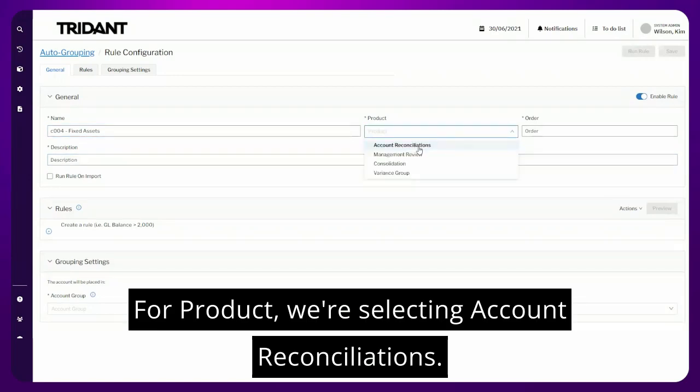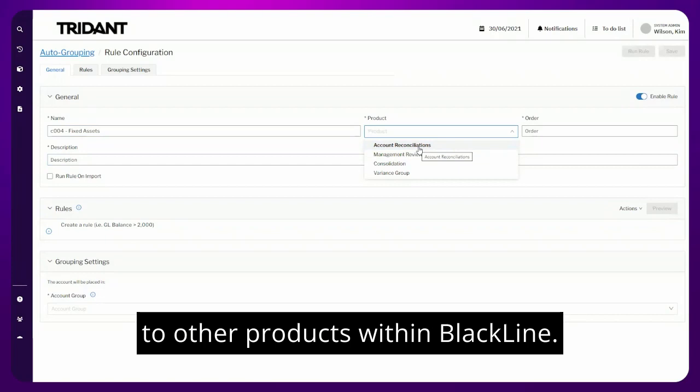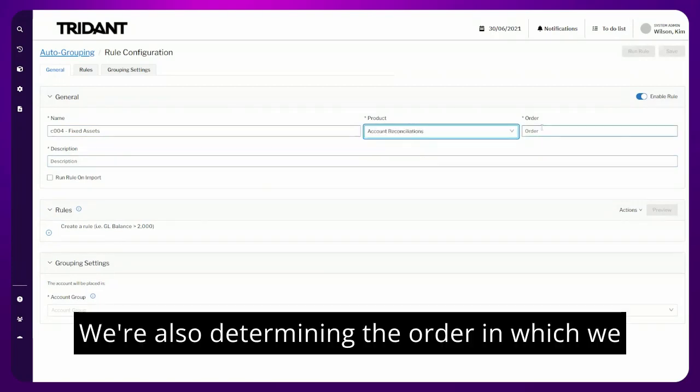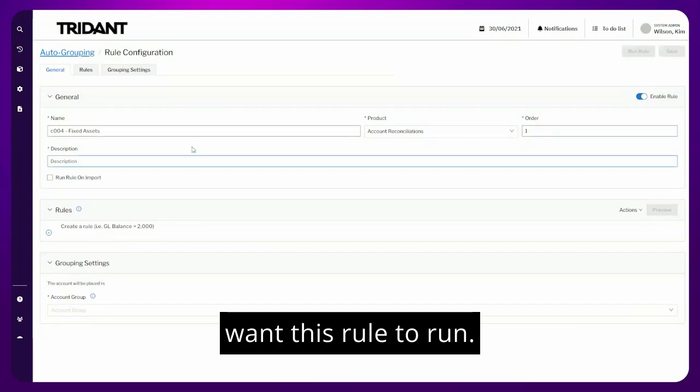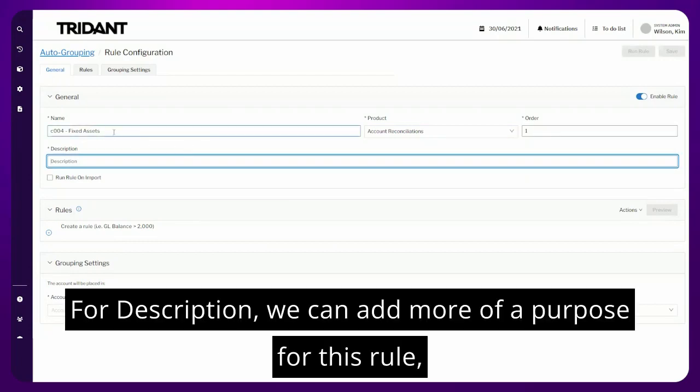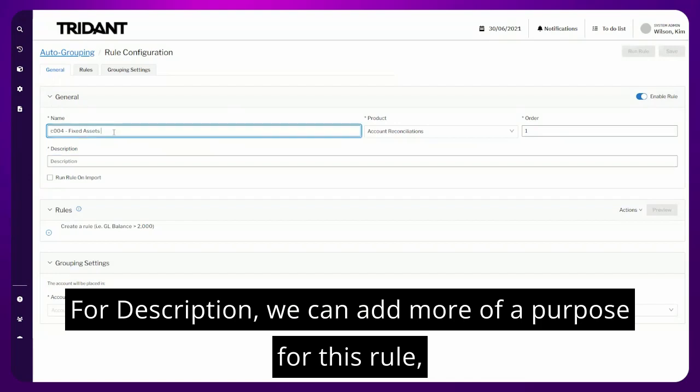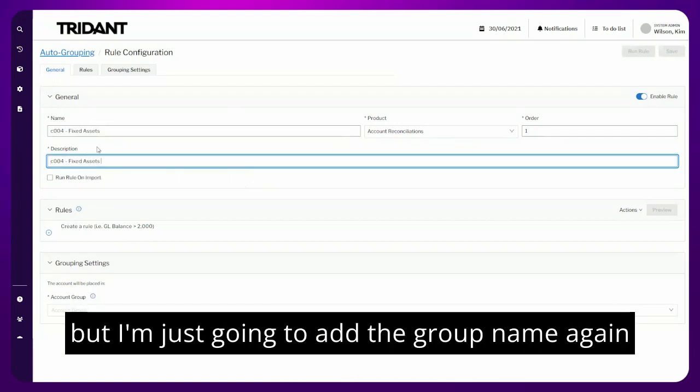The product, we're selecting account reconciliations. We can also apply it to other products within BlackLine. We're also determining the order in which we want this rule to run. For description, we can add more of a purpose for this rule, but I'm just going to add the group name again.